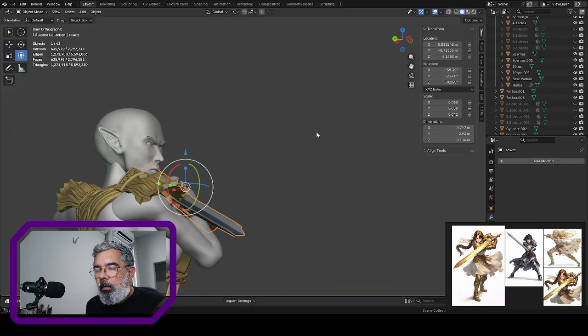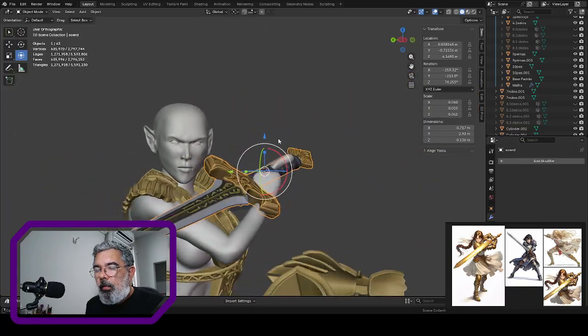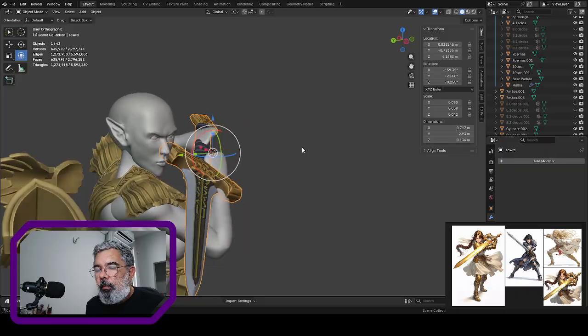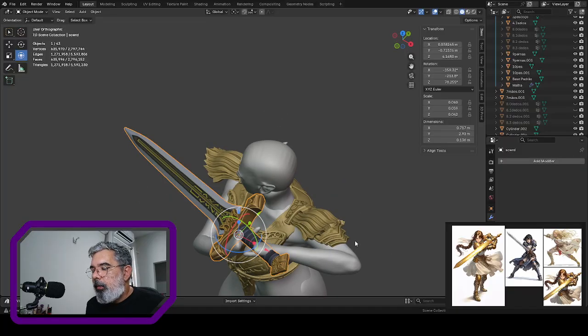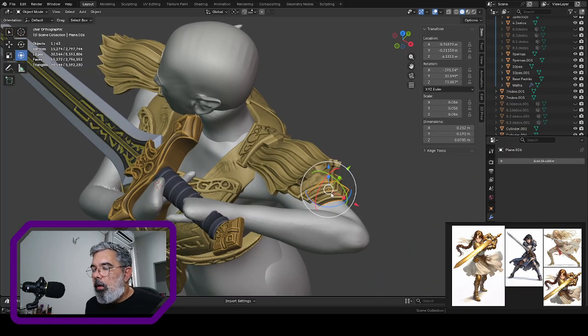I think it's okay. I think we don't have too much of a problem, because we have these three items here. When I put in the arm, they are braces.